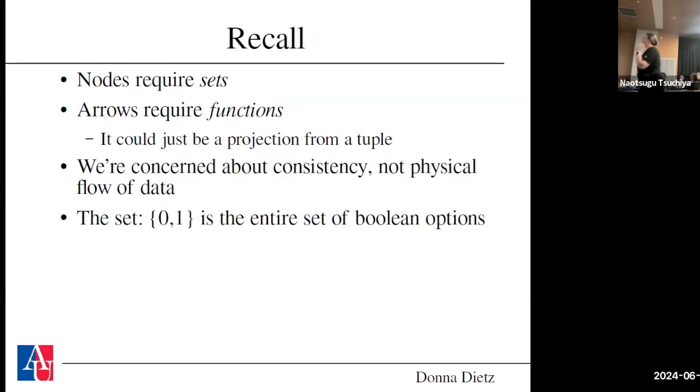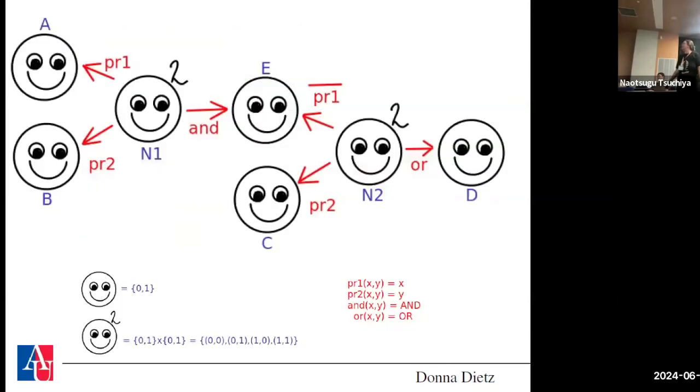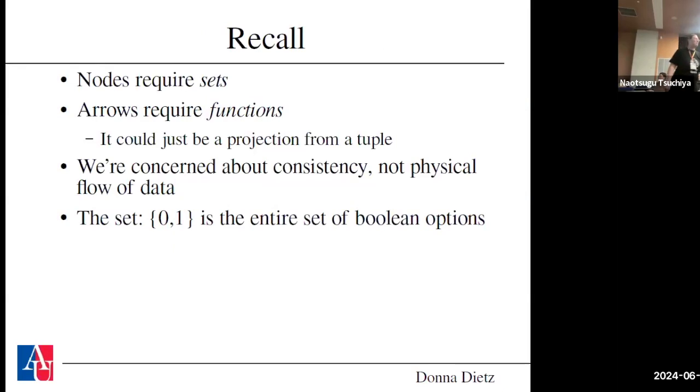Okay, so the set {0, 1} is the entire set of Boolean options, true, false, high, low, whatever you want to call it. That is the entire set. So that is going to go on each node. But he says you need a symbol for that or not. I want a symbol for that. I don't want to write curly braces 0, 1 all day long. So I'm making a happy face. I always put a happy face. You'll see. So a happy face means you can pick 0 or 1.